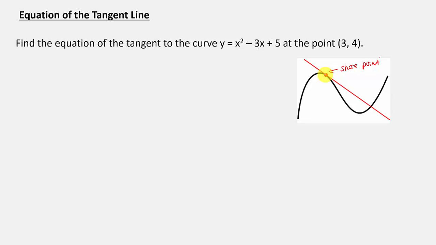Okay, so now how do we write the equation of a tangent line? Well, we need to ask ourselves, how do we write the equation of any line? What things do we need to write the equation of a line? Well, to write the equation of a line, we need a point, and we need a slope. And that's true to write the equation of any line, because in our class we're going to be starting off with point-slope form, and then we can manipulate that form into another form, and so we always need these two things.